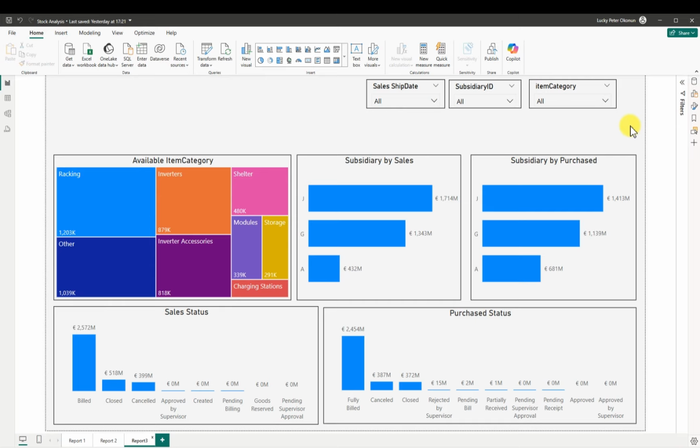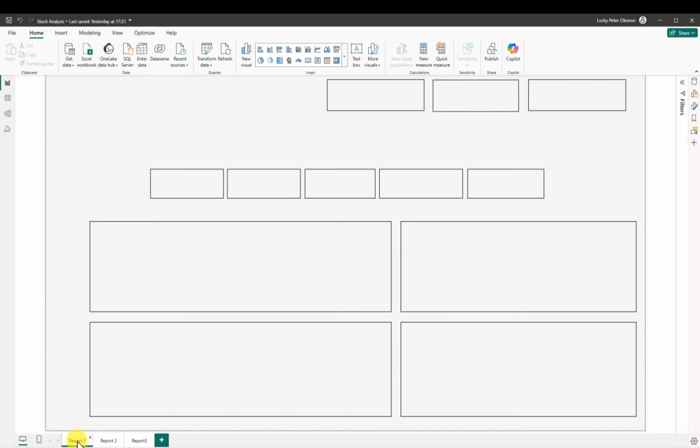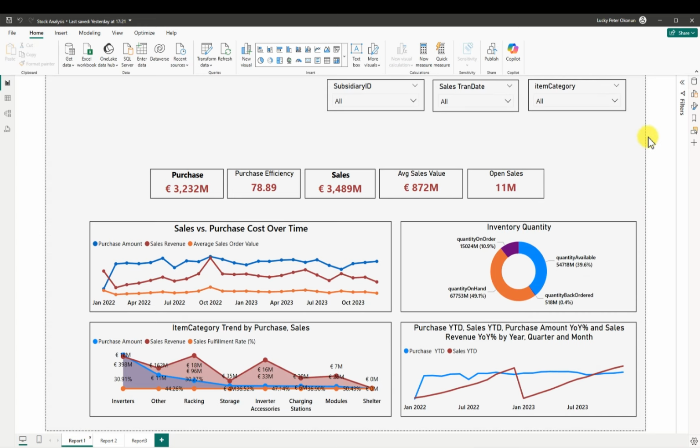Another thing I would like you to know is this. Please, I may not be able to provide the exact data set used for this project, but I'm going to provide something exactly similar to this data that you can use in order for you to practice along. You will surely learn a lot from this data. This is a live project.